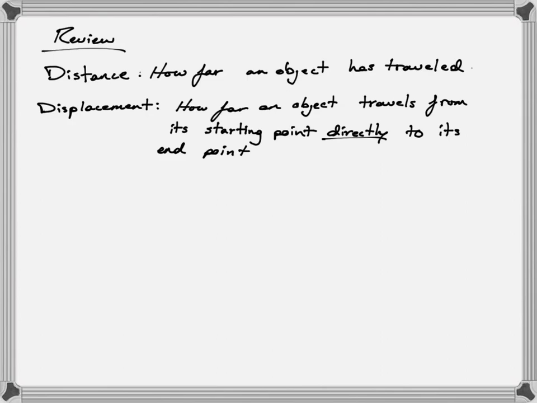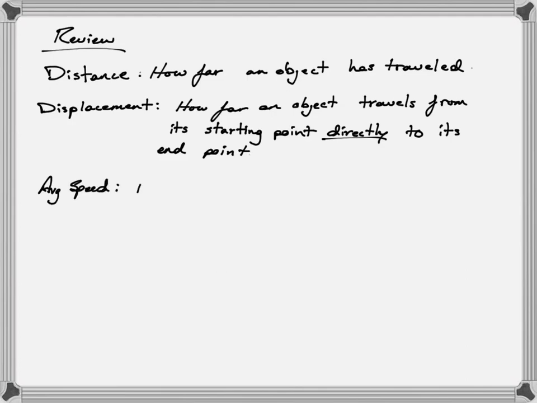That is my displacement. One way to think about it is imagine walking around in a city. I could walk around blocks and walk off path and everything else, but when I look at the map of where I started and where I ended, I draw a straight line between those points. There's my displacement. And in the other example I gave for distance, if I go 10 meters north and 10 meters south, well, if I add those with their directions, my displacement's 0. So remember, direction matters for displacement. It does not matter for distance.